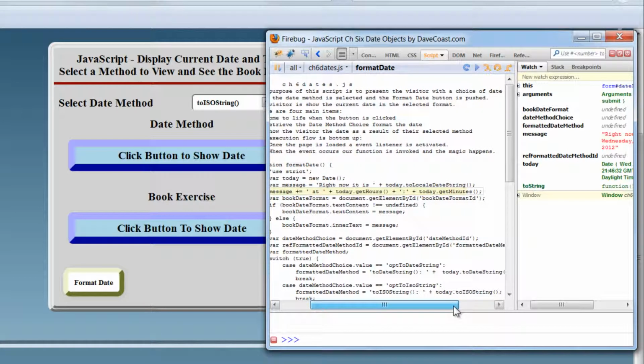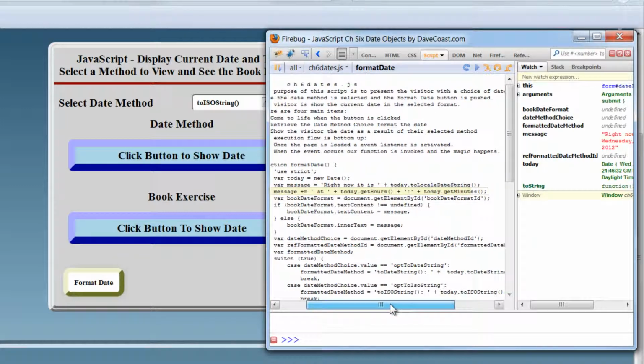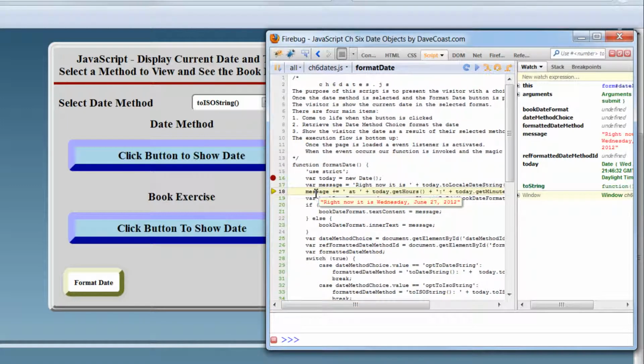And that's how that book exercise was telling us to do it, right? But it's doing today dot, right? See, today dot to locale date string. And that's the method that it's using. And it's putting that into this message variable as a string.